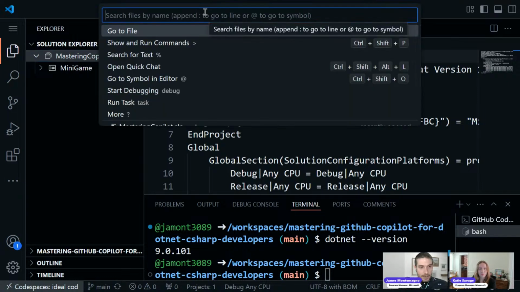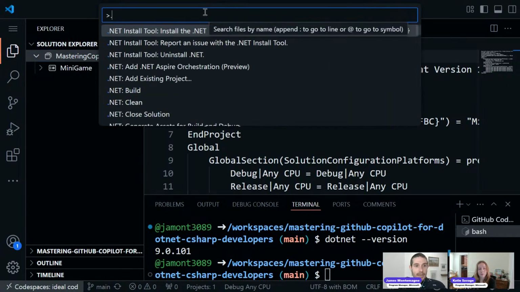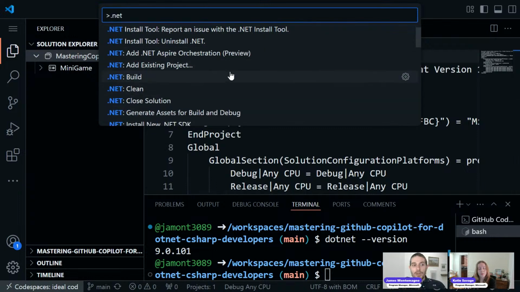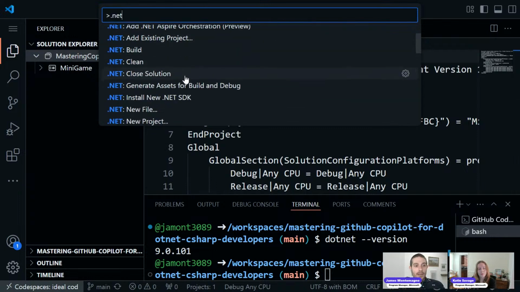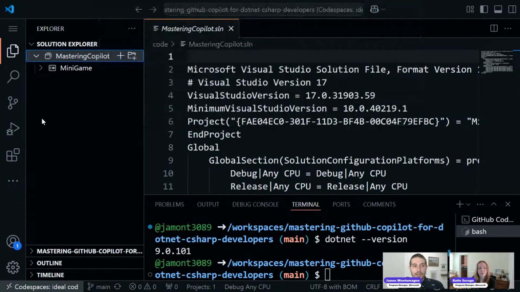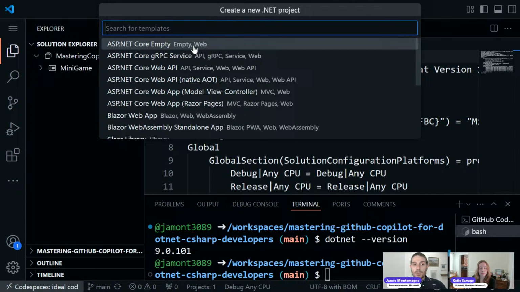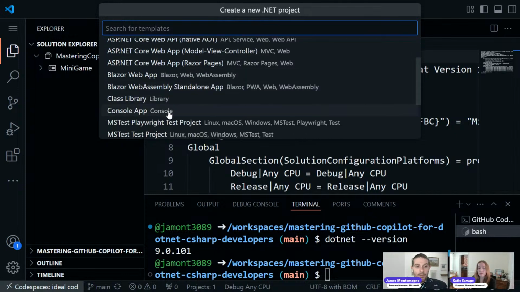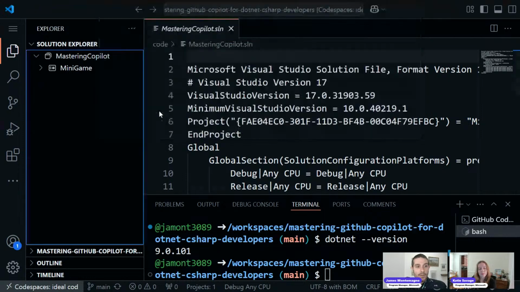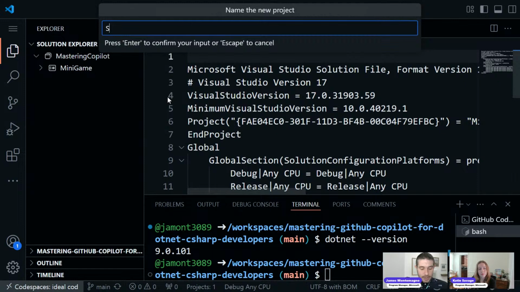With the .NET C# Dev Kit, you can just say .NET, and then there's a bunch of different .NET commands. So I could add a new project here as well, but I'm just going to hit add. This is going to show me all of the project types that are available. We're going to create a brand new console application, so that's what we're going to select. And I'm going to call it skills, just because that's what I originally called it in the instructions. So we're going to learn some GitHub Copilot skills.